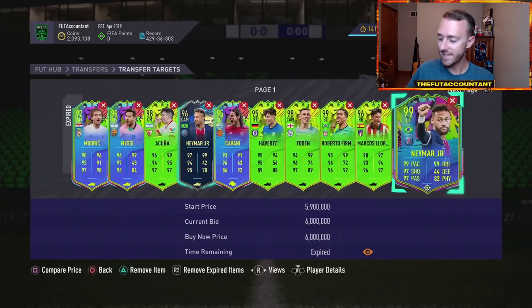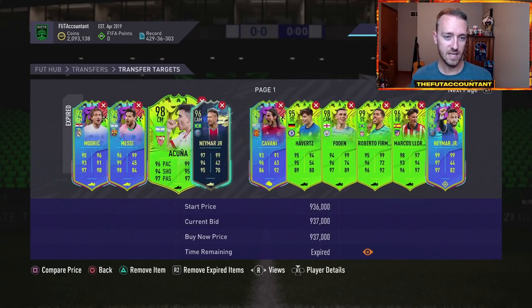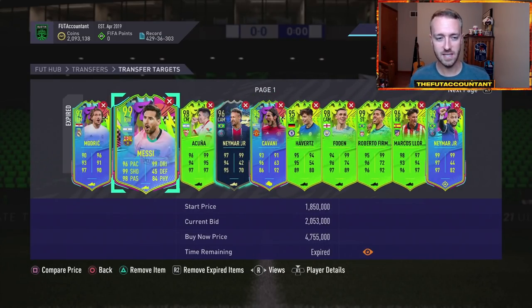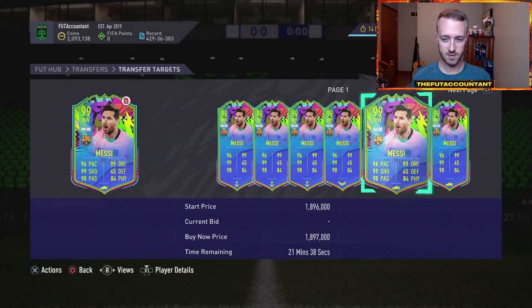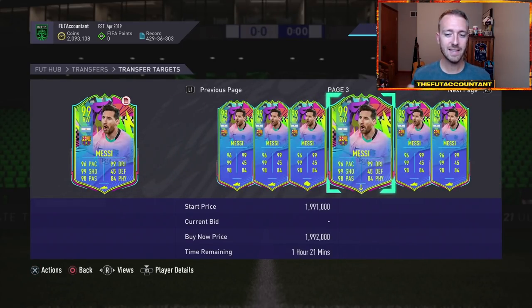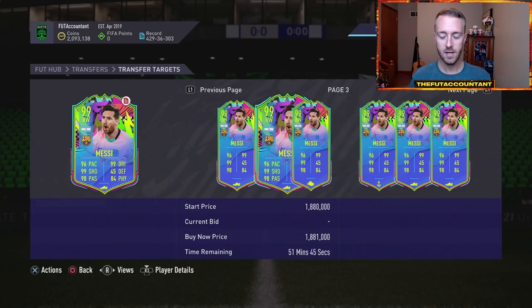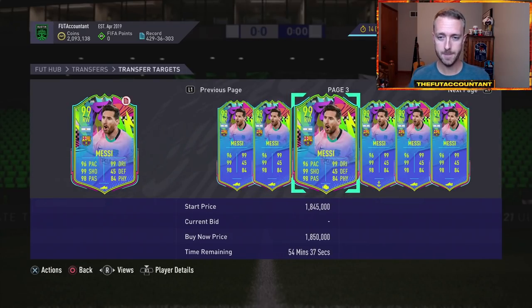Now, for the rest of the market today, how is the market going to react to all the stuff going on? I honestly think if you have a Team of the Year Messi, even though it's lower rated than this Summer Stars version, if you have a lower tier version of Messi, that's not that much worse, right? A 98 Messi versus a 99. I know there's a big upgrade on some of these cards, especially like Neymar, right?